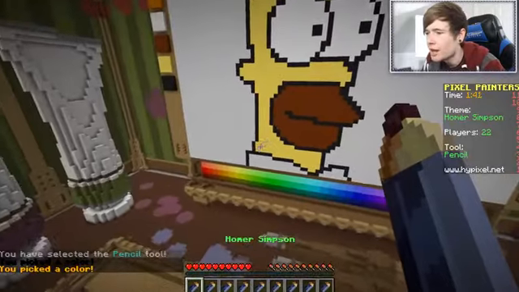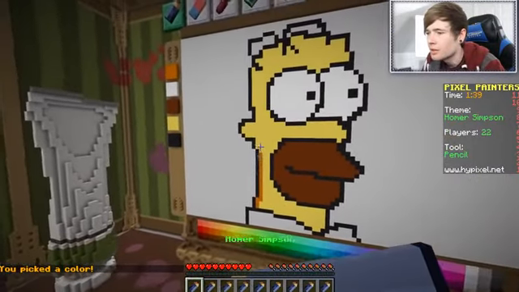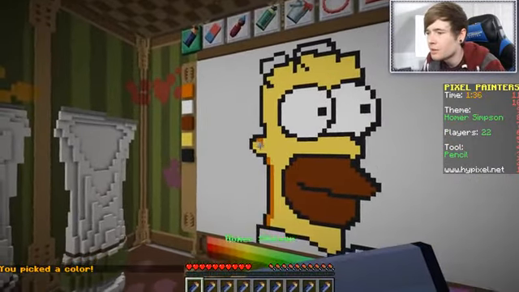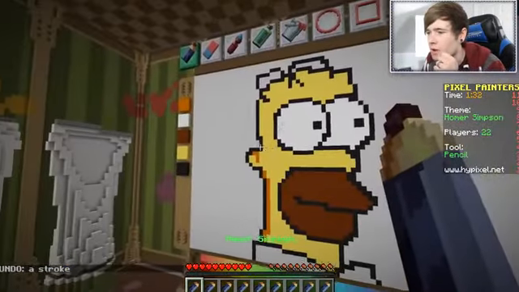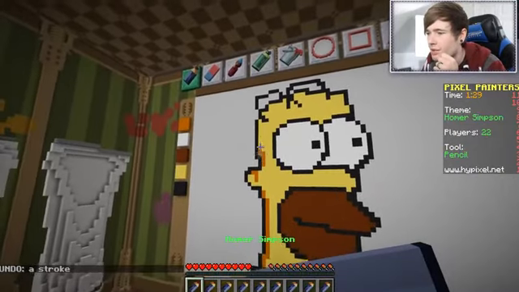Now we need to do some shading, because he's a Simpson. Do a little bit of shading. There we go. I want to do a little bit in his ear as well. There we go. And then, oh, geez, that went terribly wrong. Come on, we could do this. Don't ruin this now. This is Homer. This is Homer, and it's looking beautiful.